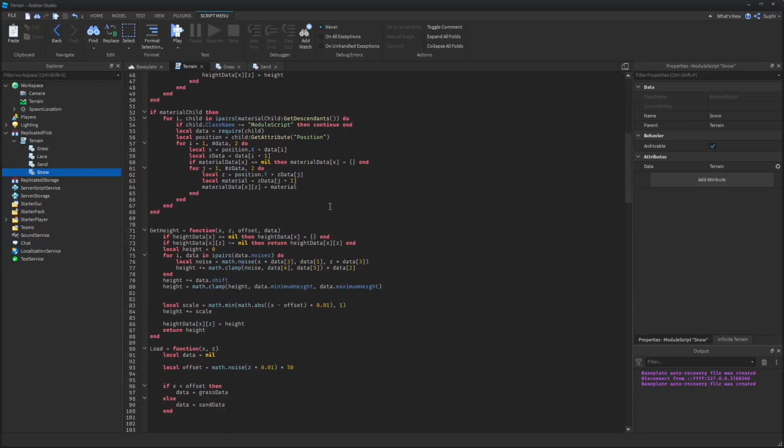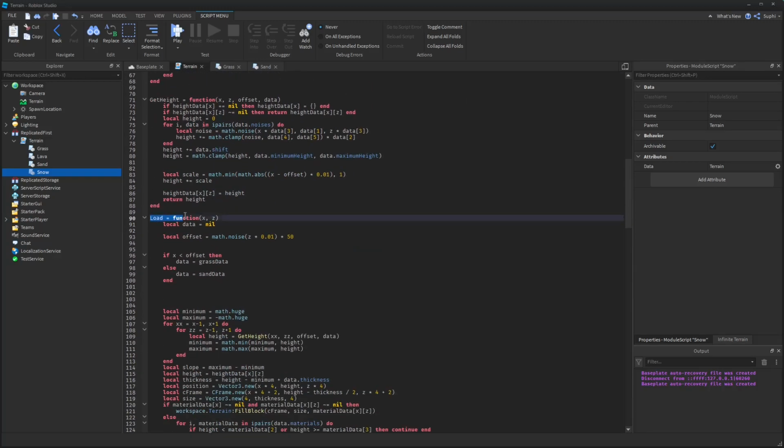And now I'm going to scroll down to the load function once again, and I'm going to create a copy of this offset variable, and I'm going to call this one X offset, and I'm going to call this one Z offset, and I'm going to pass in the X value here instead.